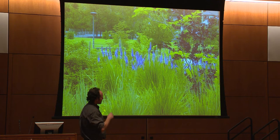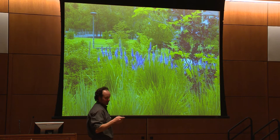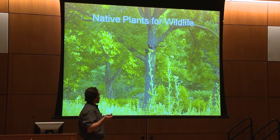One of their names, translated from, I believe, the Hidatsa, is the root that crows eat. And I did fight trying to get this plant established because I had a number of crows pull them out in the process. They pull them out and just peck at them to death. So yeah, kind of back to the native plants and wildlife.